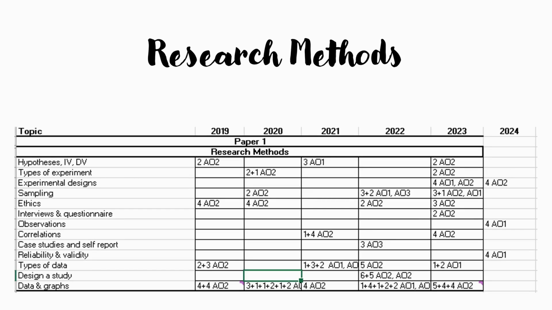Research methods is a difficult one. So lots of areas. Doing this task, going through all the papers, made me realise that bottom one, data and graphs: your mean, median, mode, range, looking at and calculating data, comes up really often. Graphs come up, so make sure you know the difference between a bar chart and a histogram. A bar chart is with discrete data, a histogram with continuous data, and a scattergram as well. If it talks about correlation or relationship, you need to do a scattergram.